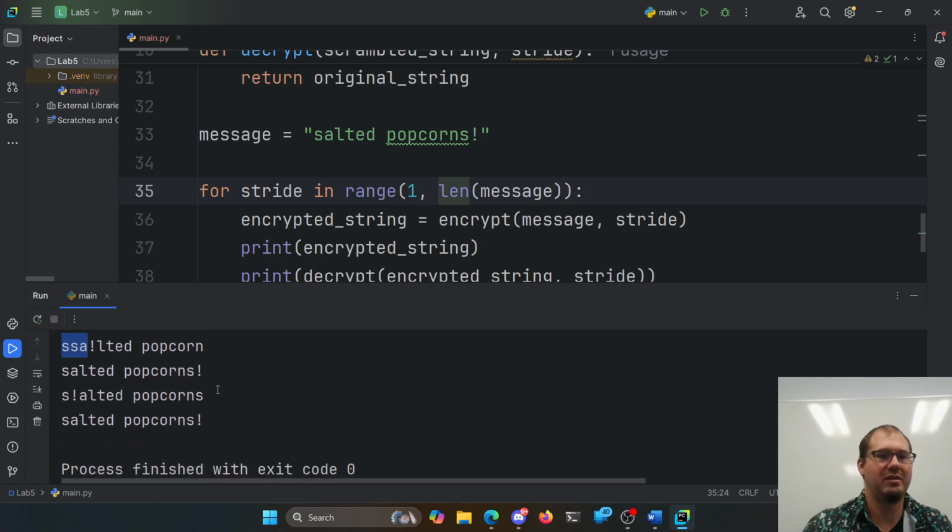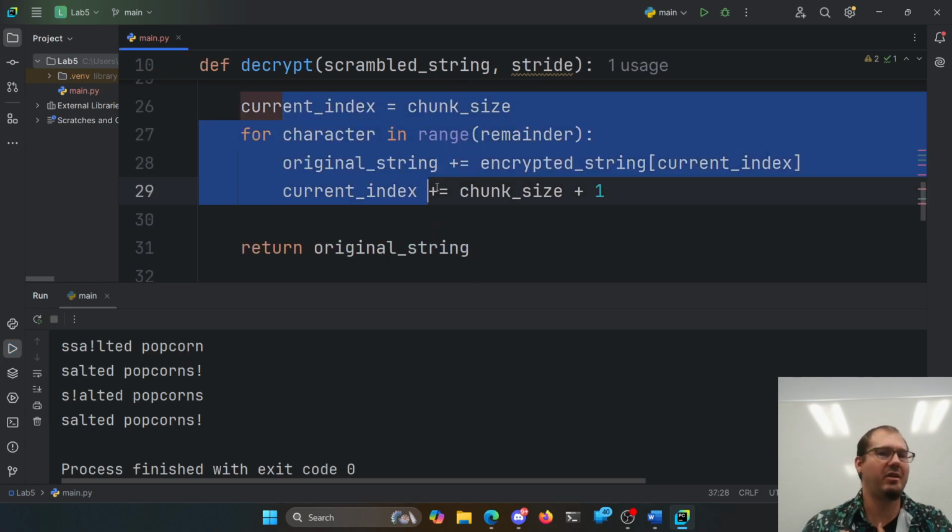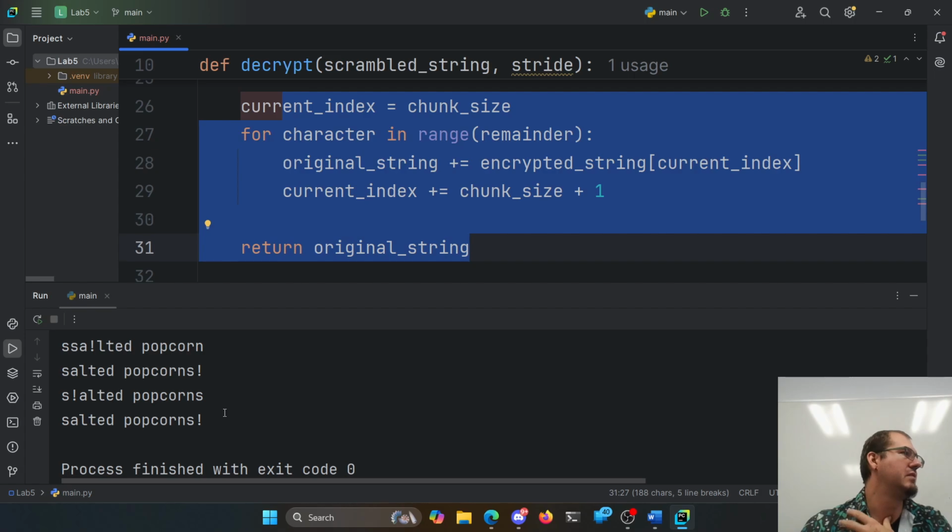Because we only had a couple times we could grab every 14th character? Twice, 3 times, right? At 15, we got the first letter, and then the last letter, and then everything else, there was nothing after that to scramble up, right? So eventually our scramble gets to be a little silly here. But just to show it works for every length. At some point, if we weren't handling this remainder properly, it would break. It would only work for ones that evenly chunked up here.